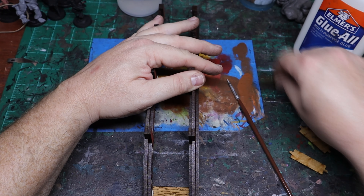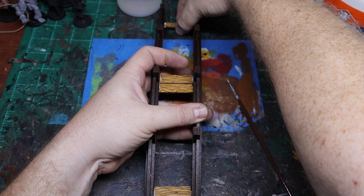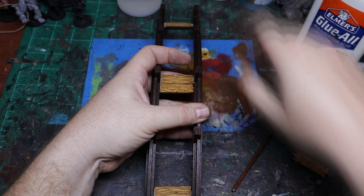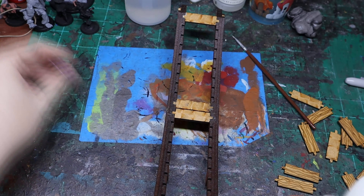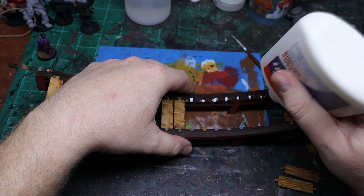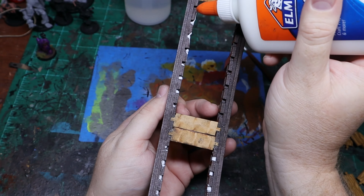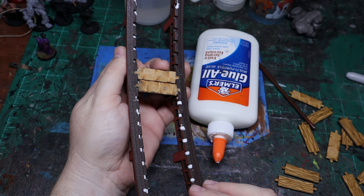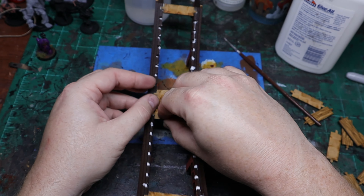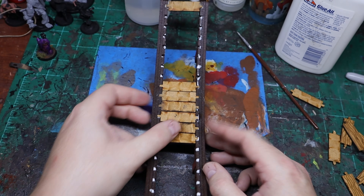On the side pieces, I put glue in and used my fingers and a paintbrush to push the wooden slat into place. Once all four of those are dry, you can turn it over and start putting a couple of pieces in at a time. I went ahead and put all the glue where it's going to be so it would start drying a little — more solidified glue helps keep the slats straight. Then I got all the slats in one by one, cleaning the glue off the sides as I went.